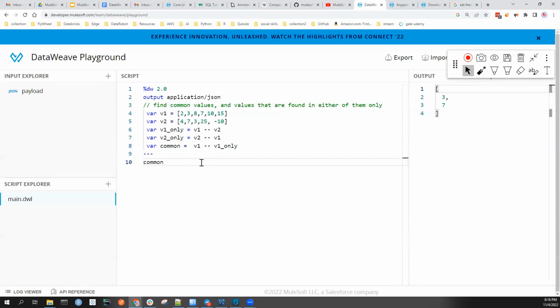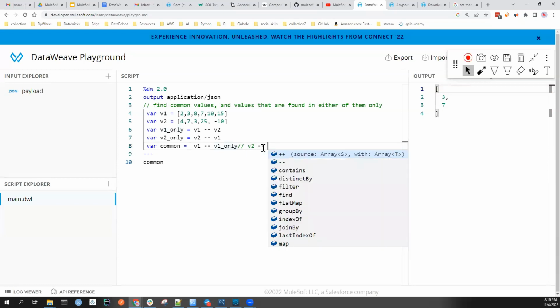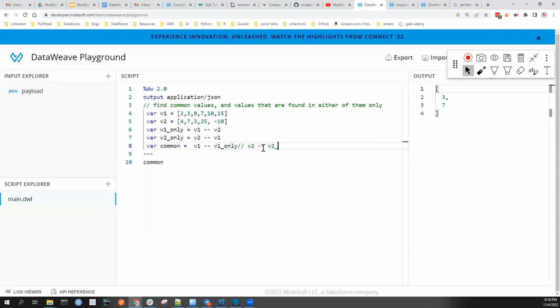Not only with V1, I can also get it using V2. This also should give the same. V2 minus V2 only. It is the same. That was the second approach.